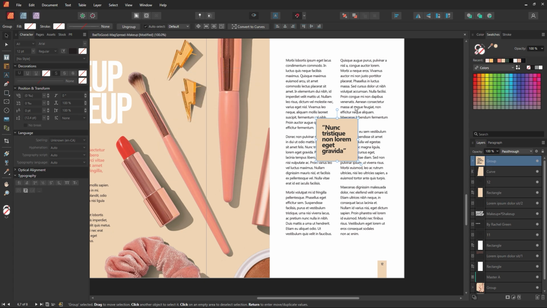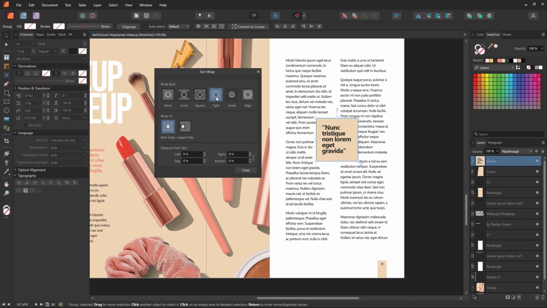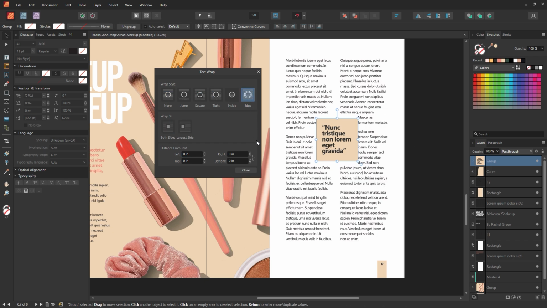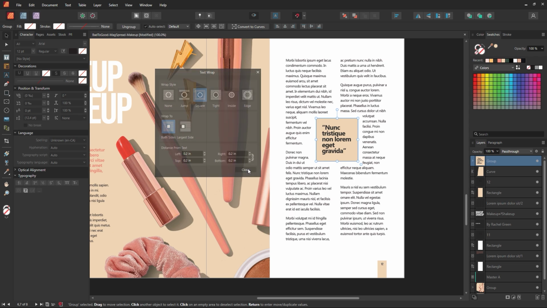So, like, although text wrap I think is actually easier possibly in here. So we just click the button and we decide how we want the text to wrap around this. Probably want square. And we want a bit of space around, and I want those to be linked. So let's go. Yeah, that works.